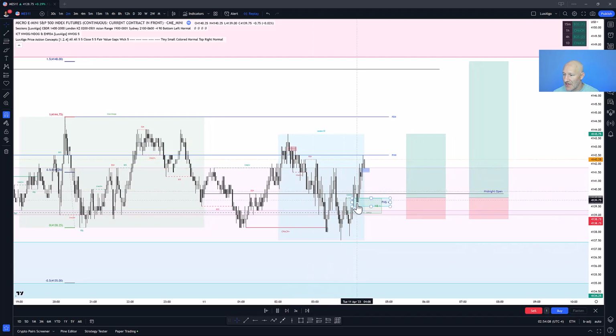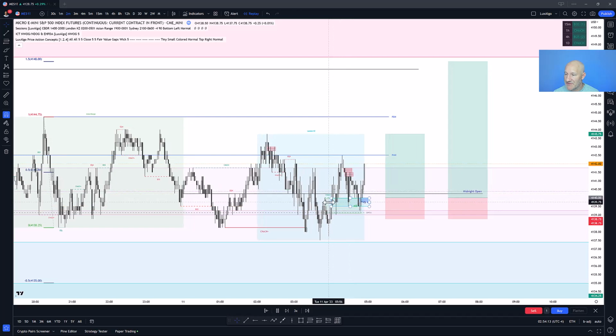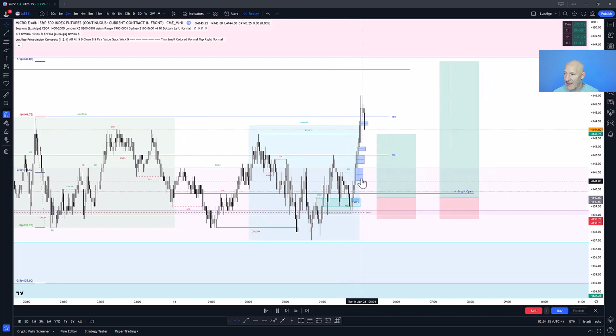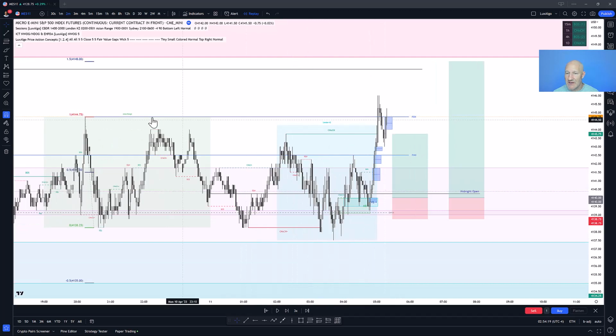So you can see we trade right back into that new week opening gap, and you can just see how price just respects this fair value gap and that mitigation block just there. So you can see on this run, we take out the Asian trading range high, and we obviously get our fill here. So we take our first partial here, which was a risk reward of 3. So that's pretty good on that half. So this is where I took 13 contracts off here, and then I just let the rest run.